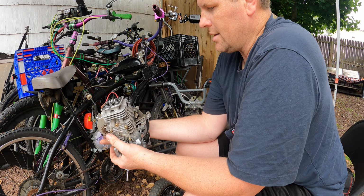See, they also don't have centering pins like in a two-stroke because the port timing is done, not with the ports, but with the timing of the cams that run the valves. So the intake is slightly larger.